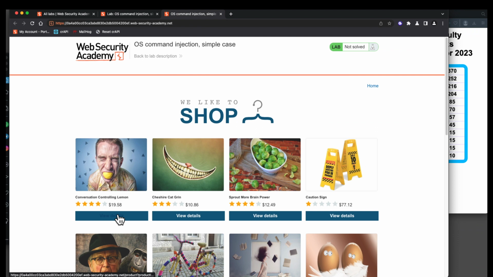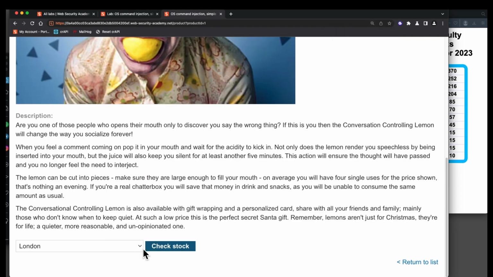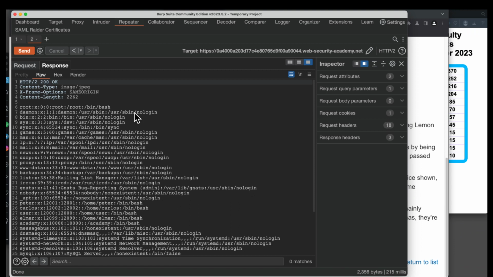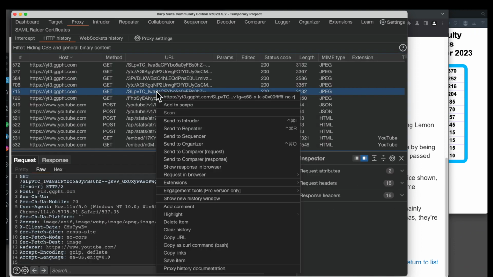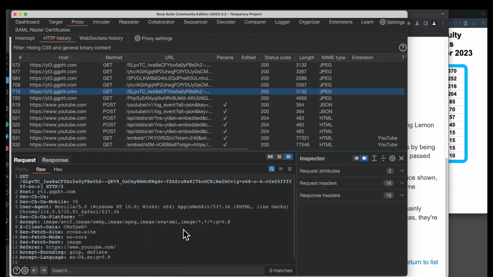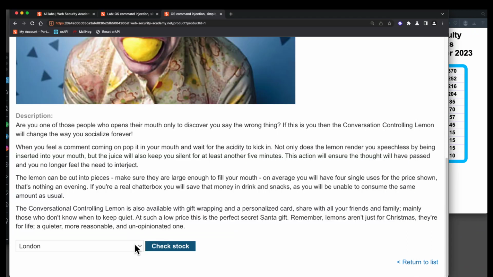When you view details, there's an option to check your stock in some place like London. So this appears to be the request. Let's go to Burp and clear all the old requests from the proxy HTTP history, and then do one of these check stock things.